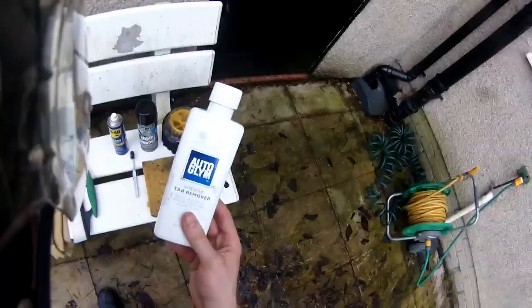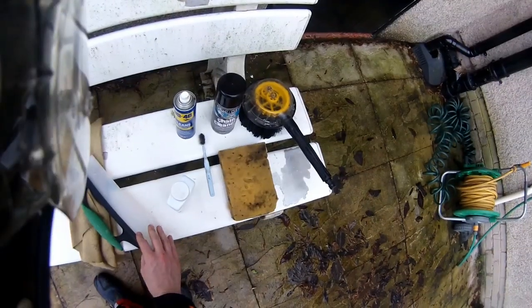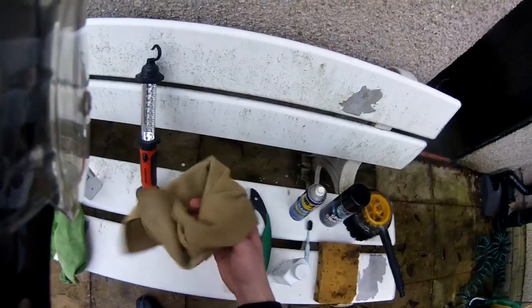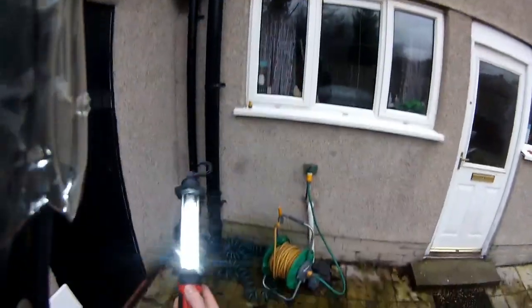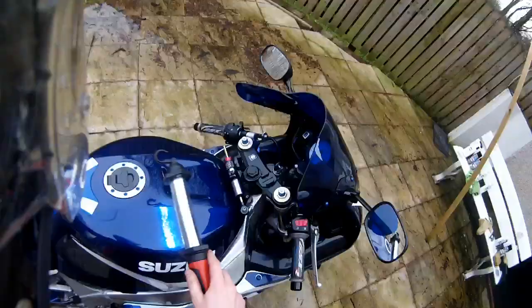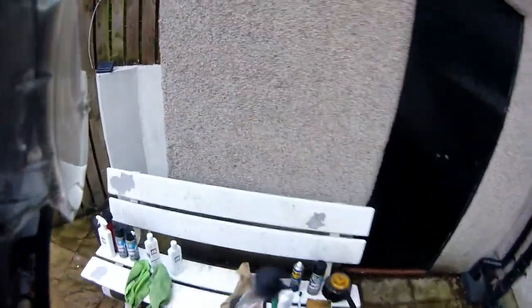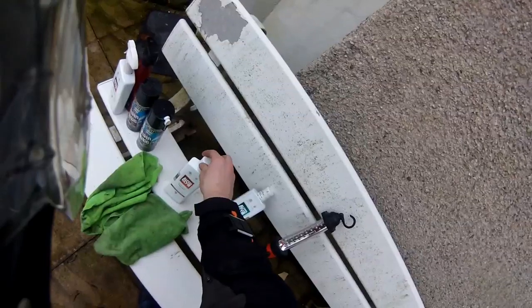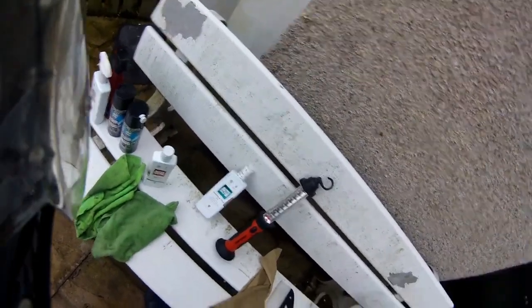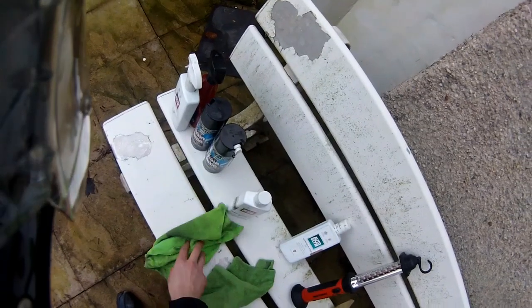This stuff — this is magic stuff. This will remove any sort of tar blemishes — I'll show you that one later. Water blade, very very useful on faired bikes. And a chamois cloth, either artificial or natural is fine. You're asking why I've got a LED work light here — it works really well for showing blemishes on tanks that are otherwise invisible, really lights them up. So after you've cleaned it, it shows up any bits you've missed. Bumper and trim gel — I know the bike doesn't have any bumpers, but I like to use it on the plastics and cables and so on, just to stop them from going that pale, tired, grey look. Polish — well, that's self-explanatory, any brand will do; I obviously prefer All Gleam but if you can't afford that, that's fine. Two polishing cloths — one for on, one for off. Wax on, wax off, et cetera.